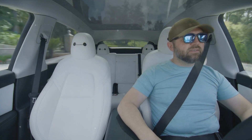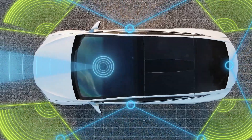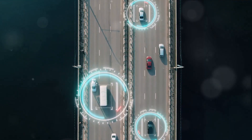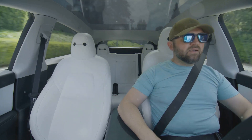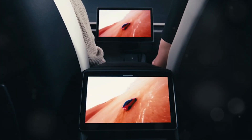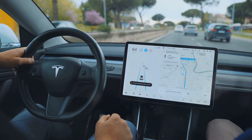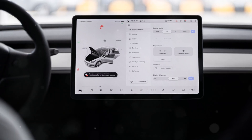Full self-driving is not just about comfort and convenience — it's also about safety. Tesla's advanced sensors and artificial intelligence work together to monitor the surrounding environment, anticipate potential hazards, and respond swiftly, often faster than a human driver could. As the technology evolves, it's only expected to get safer and more reliable. Inside, you'll find a redesigned dashboard featuring a swiveling touchscreen infotainment system as well as a backseat display, allowing passengers to control and watch their own movies while on the go. This pivotable display allows for maximum visibility and ease of use no matter where you're seated — whether you're adjusting climate control, choosing a playlist, or viewing your vehicle's stats, everything is just a touch away.